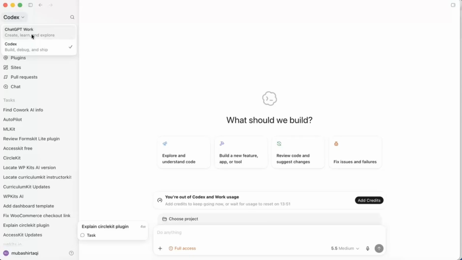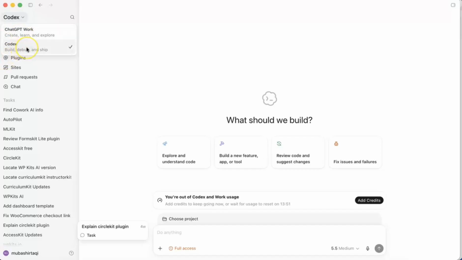The work will be used when you're researching a topic, brainstorming an idea, writing content, summarizing some documents, learning something new, or planning a project. For the things where you are not creating or building anything, you will use the Codex or GPT work.